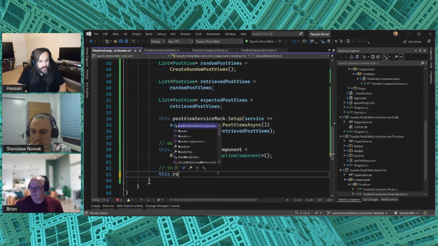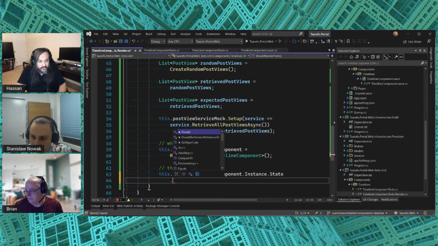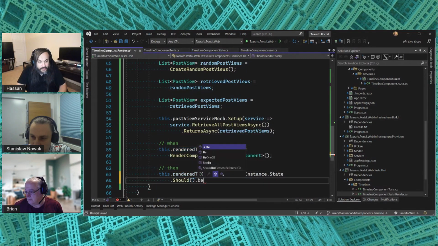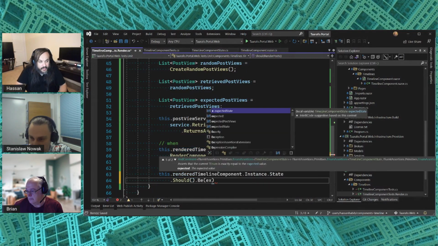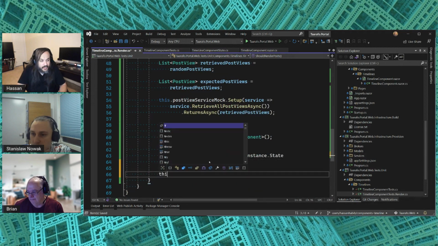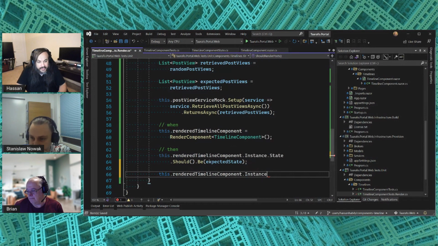So now I can go here and say rendered component dot instance dot state. Let's verify the state. Should be expected state. So the first thing in here is to verify that you set the state right to content. And then in here, I want to say render timeline component dot instance dot pulse views, right?